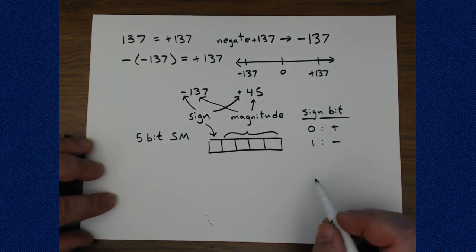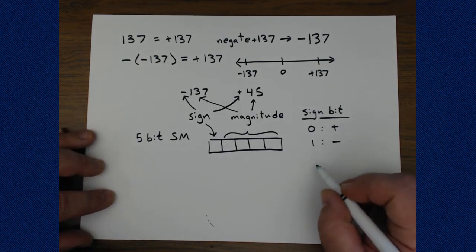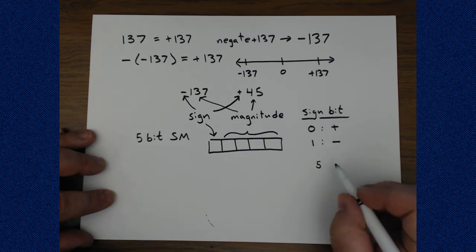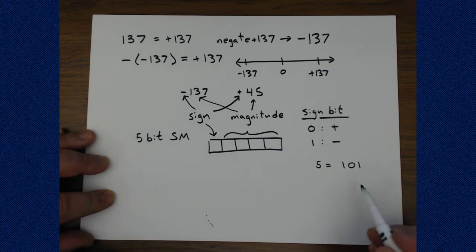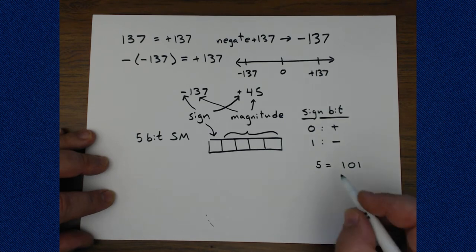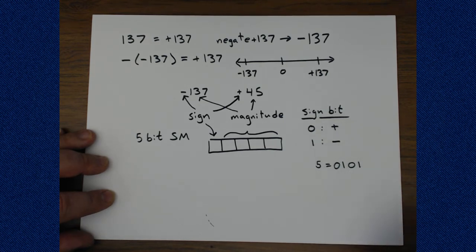To give you a simple example of this, if I wanted to write the number 5 in binary, I could write 101. And this is 4 plus 1. So that's 5, at least as an unsigned value. Now I can add a 0 to the front of this, and while still being an unsigned value, just with a weird extra 0 here, it's still the value 5.